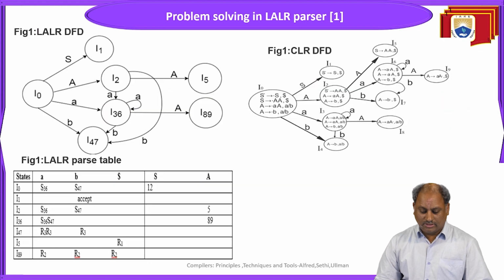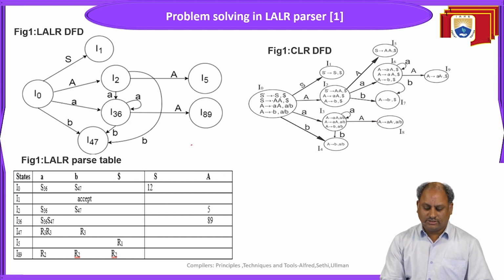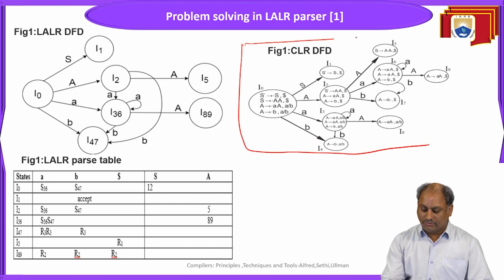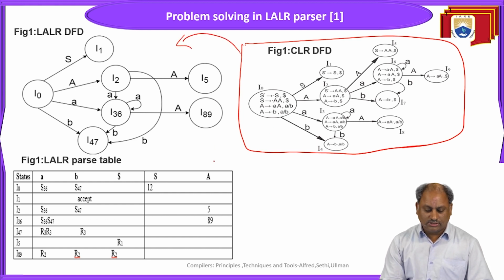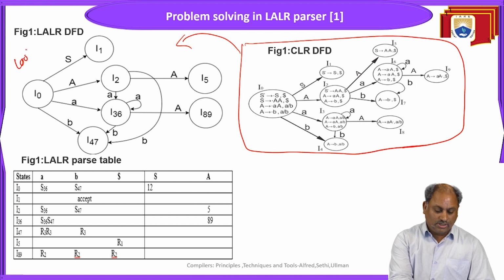Now the difference between the CLR and LALR table, which you have included in the small one, is that we have to process all the steps simultaneously up to the data flow diagram. This is the data flow diagram which we got from this CLR. Now from this CLR we are going to get the LALR, that is LALR means look-ahead LR.